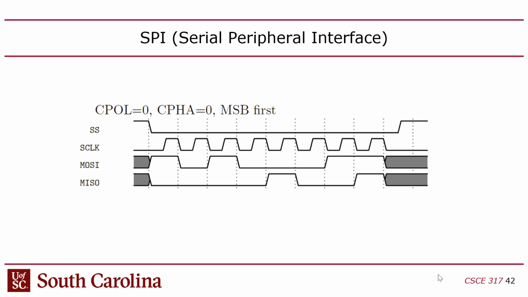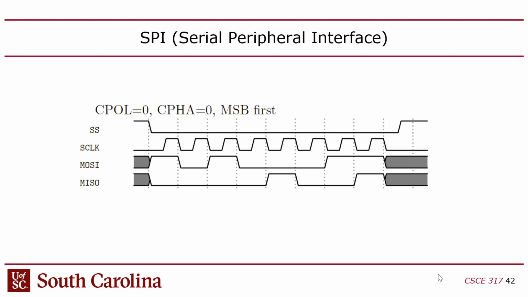So you can see that when things start out, the slave select is high. The idea is that it's probably been high for a while before the events of the timing diagram begin to show what's going on. The clock starts out low, so I can tell from looking at this that the CPOL is 0. The polarity of the clock is a 0.